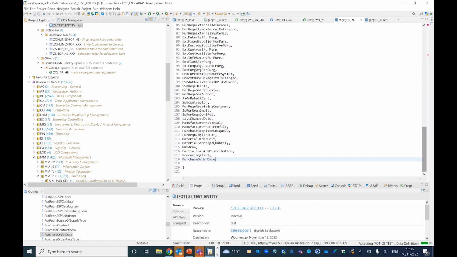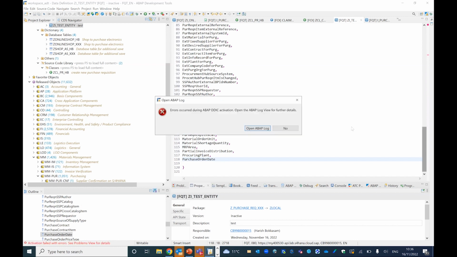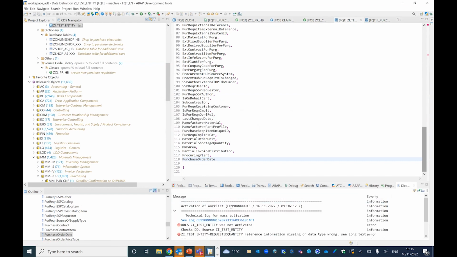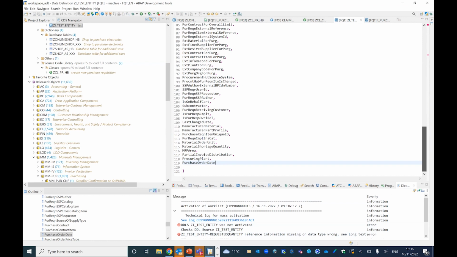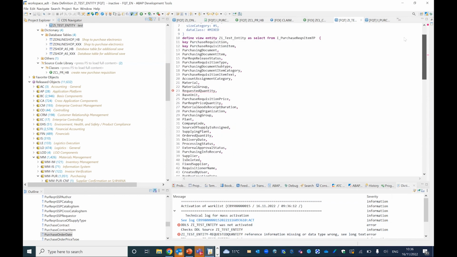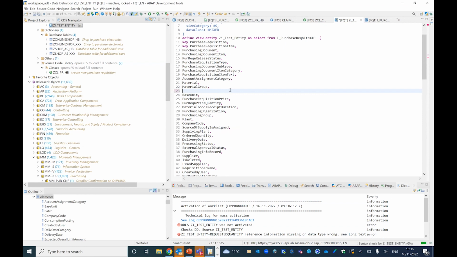So I have taken a released CDS view, and yeah, reference information is missing because I have to add some of the fields, but normally this is allowed. So for example, it shows that the reference information is missing because the currency table is missing. So in principle, we can always do this.